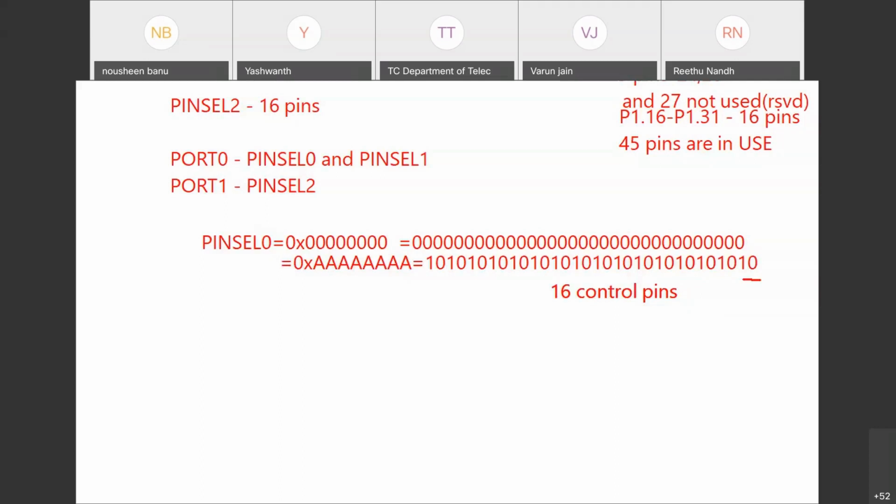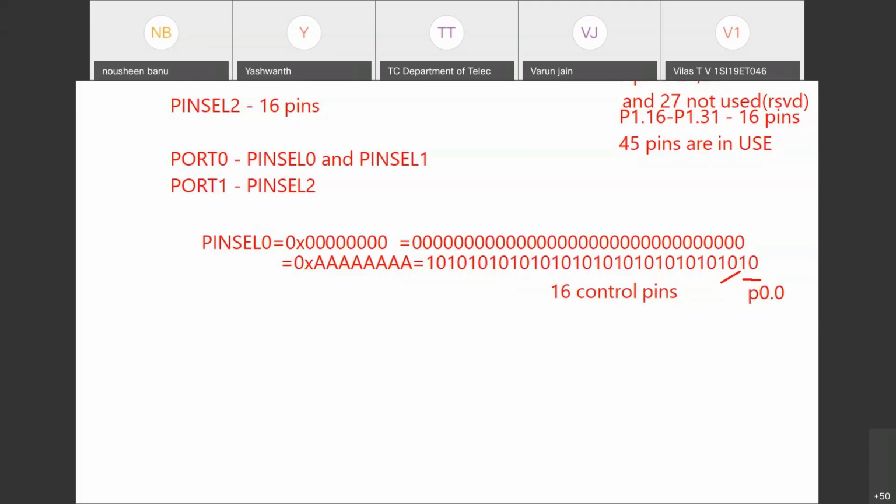Similarly, if you group the next 2 pins, these pins are P0.1. So the first two bits refer to P0.0, the second two bits refer to P0.1.